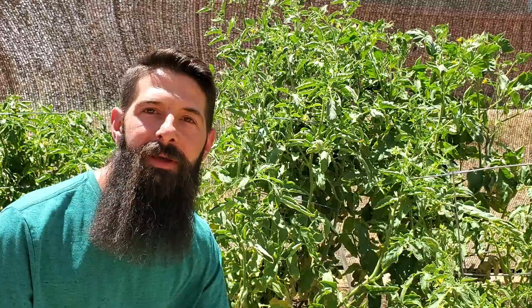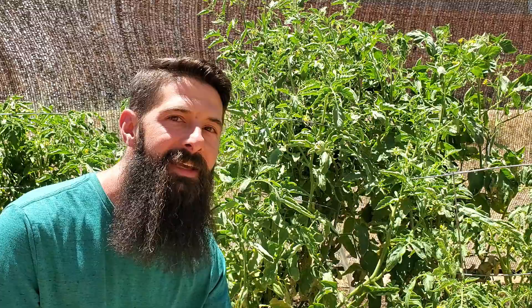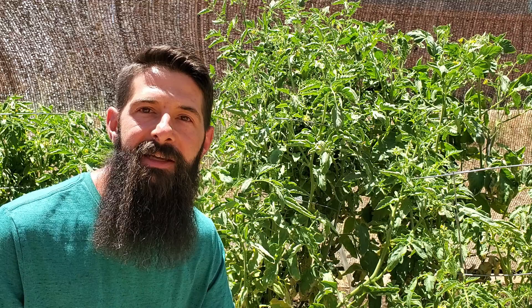When I say it's too dry, I don't mean that you're underwatering your plant — so don't go out and start pouring water on it. When I say too dry, I mean the environment. Our climate here in the desert is really dry. We have really low humidity almost all the time, so there's a lot of opportunity for the plant to transpire its moisture into the atmosphere because the humidity is so low. It's really dry air.